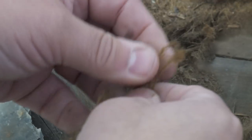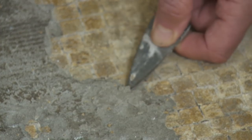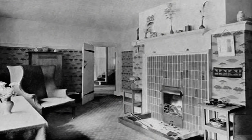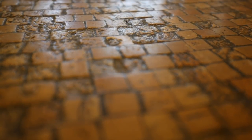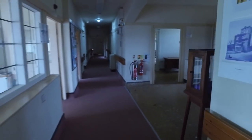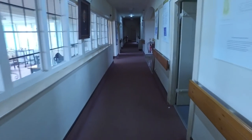The Landmark Trust has asked a team of specialists to investigate Winsford Hospital and we've been discovering how Voysey created such a warm and welcoming cottage hospital — with open fires, windows which could open wide, flues for ventilation, and a stunning mosaic floor which stretched from the entrance hall all the way down the main corridor. Sadly, this floor later had carpet glued on top of it, which presents a major challenge for our conservator.